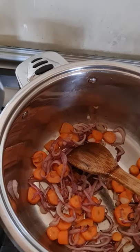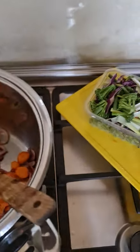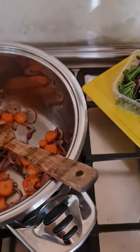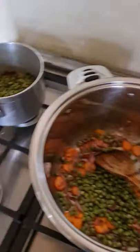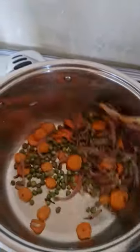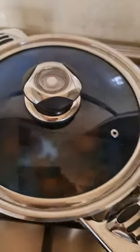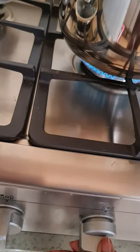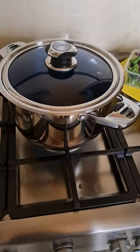In this, I'll also have to add a little bit of boiled fish. Yeah, like that. I'm gonna fry. And reduce the heat just a little bit, just like that.